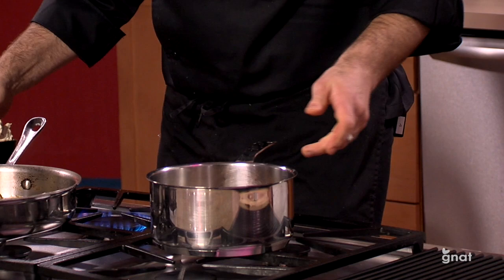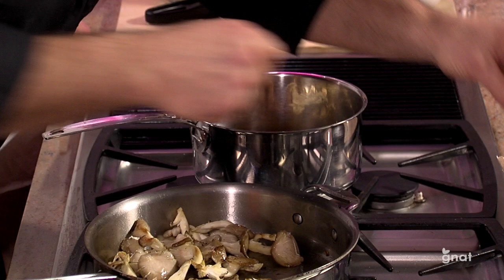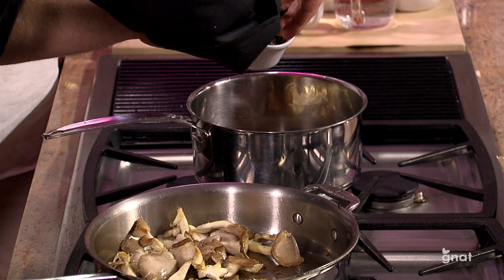Flat trumpets, these are phenomenal. The flavor, the aroma, each mushroom carries a slightly different essence and aroma. I like to say that these are kind of a mild, musty strawberry. Really interesting, yeah. So, some of these are gonna go in here. Black trumpets are one of my favorites.